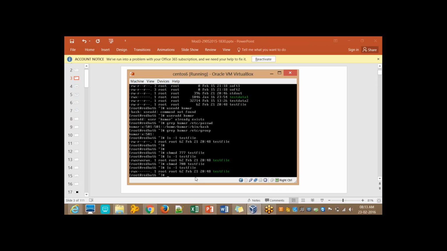Group members can have read write permission. Others can have only read permission. So 7 is full permission to the owner. Group can have read write, means 4 plus 2. And others can have only read permission.